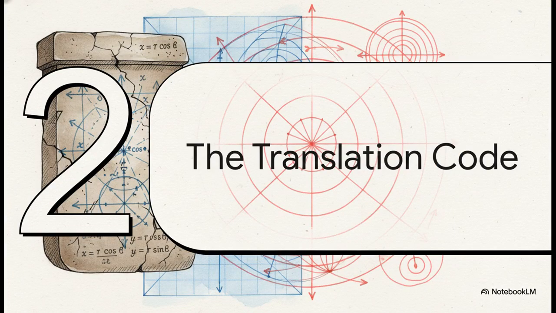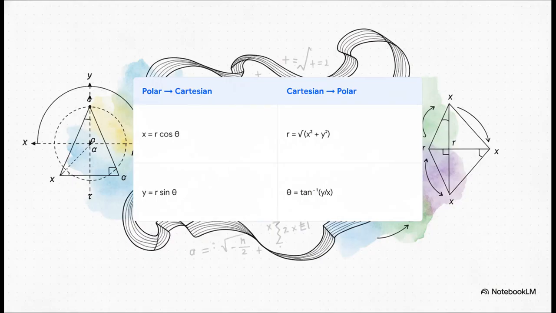Now, if we want to work with both systems, we need a way to translate between them. You can think of what's coming up next as our Rosetta Stone, a way to convert between the language of x and y and the language of r and theta. And here it is. This is the code. It's brilliant. Look on the left. If you have a polar point, your r and your theta, you can find its home on the xy grid using some basic trig. x is just r times the cosine of your angle, and y is r times the sine. Now look on the right. To go the other way, you use the good old Pythagorean theorem to find the distance r, and you use the inverse tangent to find the angle theta. This little table is your key to everything.